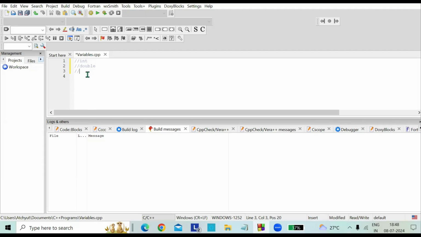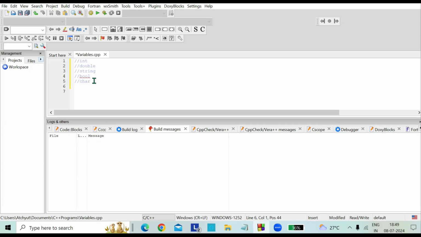So first one is integer, second one is double, and string, and we are having boolean, which is bool, and the next thing is char, character. In these data types we will see integer and the string, right?